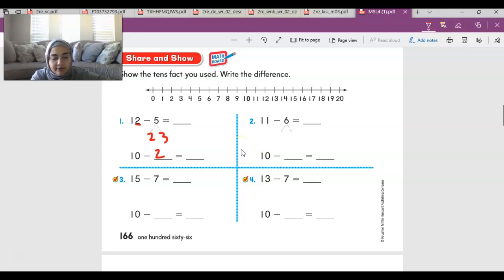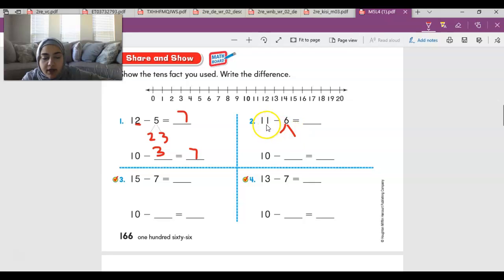Oh, I'm sorry. I totally just messed up. Okay, this is right. 2 and 3 is right. But 12 take away 2 is 10. We already know that. We don't have to write that down. 12 take away 2 is 10. And then here, I should have written a 3. And then 10 take away 3 is what? 10, 9, 8, 7. 7. So your answer is 7. Sorry, guys. I am not feeling very good. All right, let's move on.